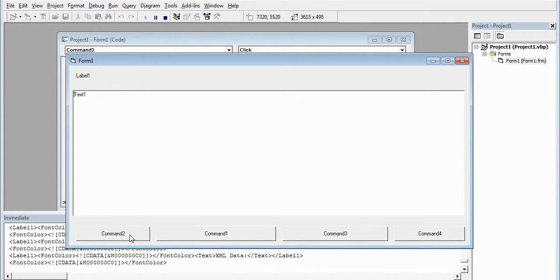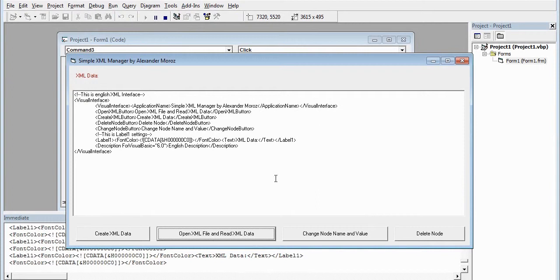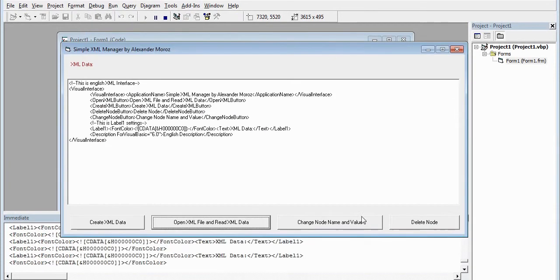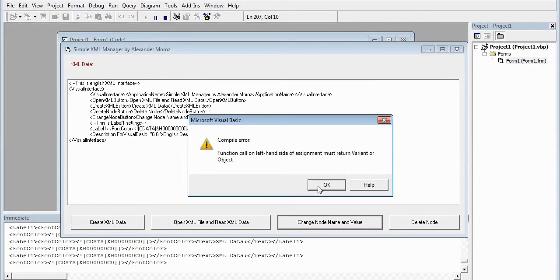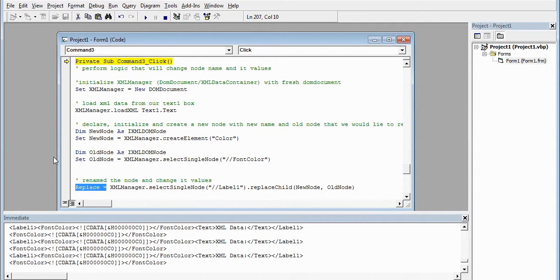And let's go ahead and have a look. We're loading first the data in the text box because we're working with the text box, and then change node, and it says that, of course, we gotta do it differently. We cannot set it like so. So we need to create actually one more node. Let's go ahead and create one more node, which is going to be our parent node. We are going to create basically a parent node for those subchilds, and let's just call it child new node and child old node, instead of new node and old node, so we will know exactly what's going on.